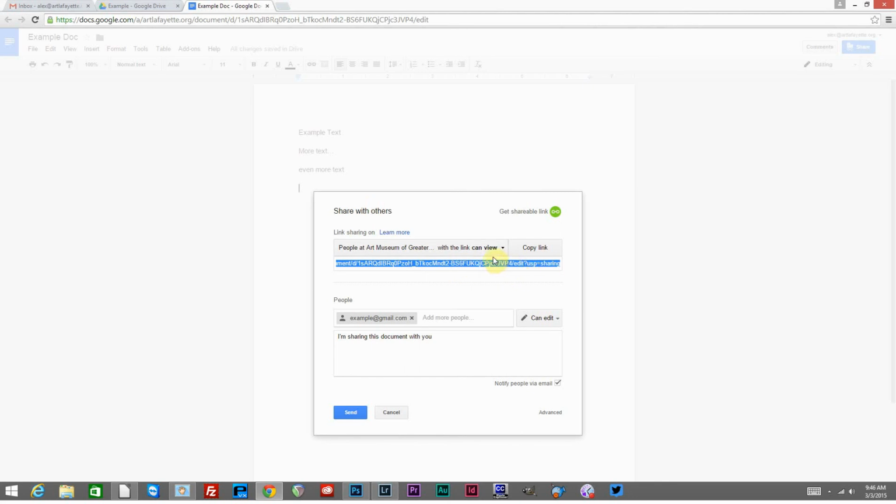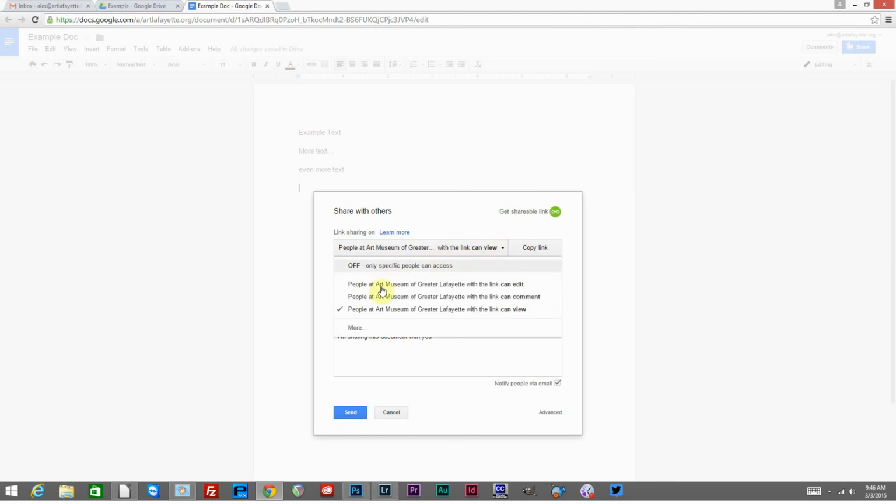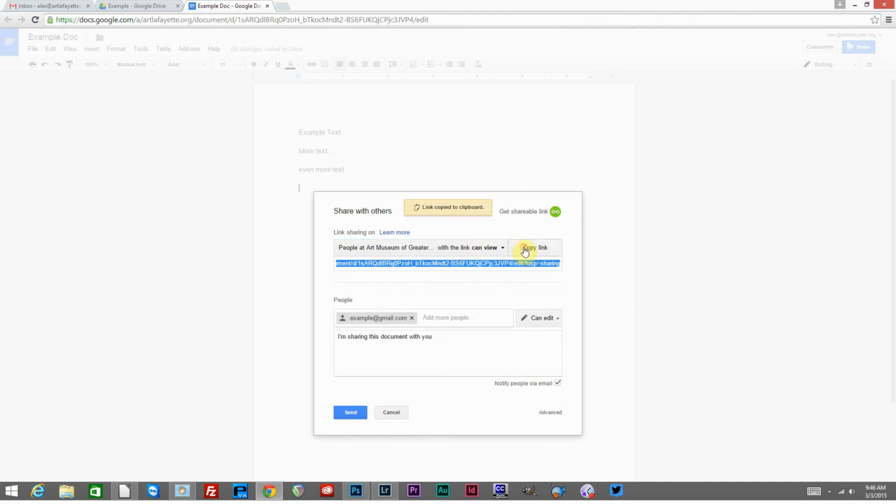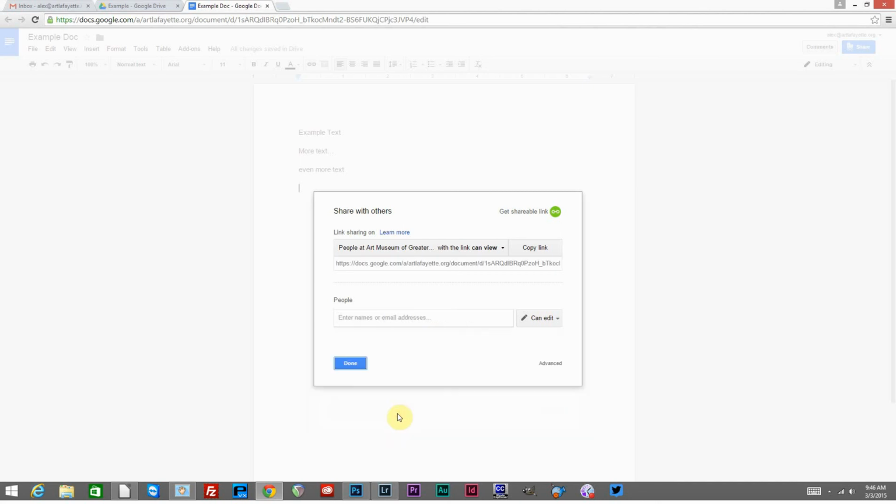But if you're going to link from a website or something like that, you want to make sure you have anyone who has the link can view the document. You can also select Can Comment and Can Edit, but for the most part, if you're going to be sharing this on your website with the whole world, you want to just let people view the document. So just make sure that the permission you want selected for the link itself is selected there. And then you can just copy and paste that link into an email or your website or whatever. All right, so I'm going to click Cancel because I don't actually want to send this, but you would click Send, and that would take care of that for you, and that person would then have access to that document.